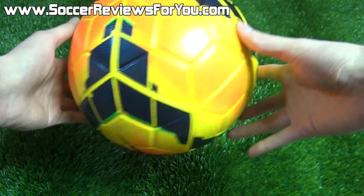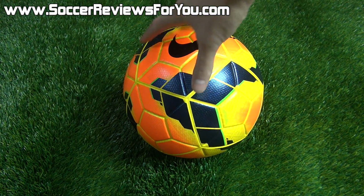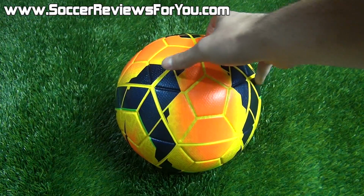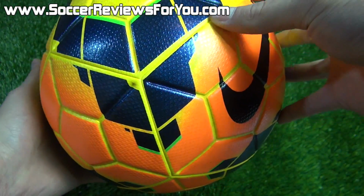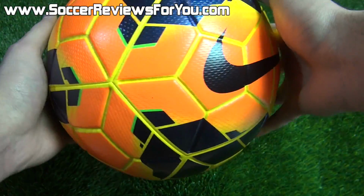Now, as far as the panels themselves and the overall design, like I mentioned, it is extremely unique, and at first glance, it's kind of difficult to tell what the pattern actually is. Now, it's a 12-panel design. All the panels are weld fused together, so there's no stitching on the ball, unlike past match balls from Nike. It also makes for a more perfectly round ball, I've noticed, just because there is no stitching. Everything is very evenly laid out across the surface of the ball.